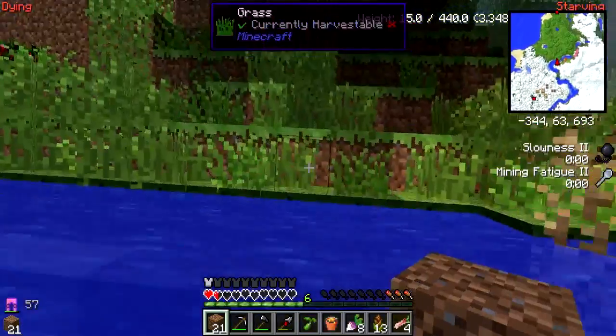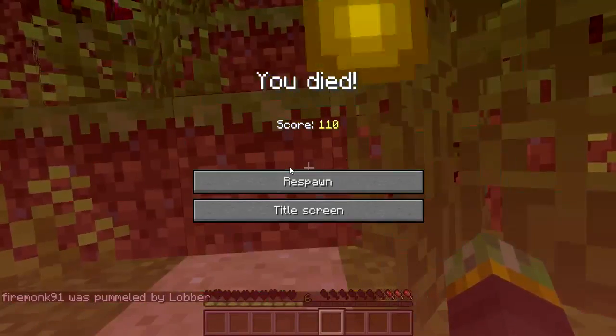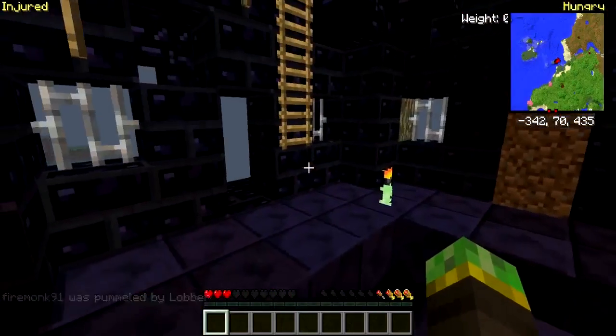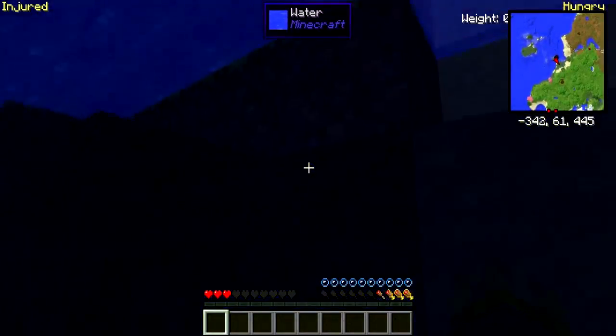Oh, they're throwing fire at me. Oh no, don't hit me, please. No, you come over and pummel me. And he's out of lava, so he's dying. So he died to come kill me. And it is night time. Great, guys. Right, we need to go out and get this stuff.